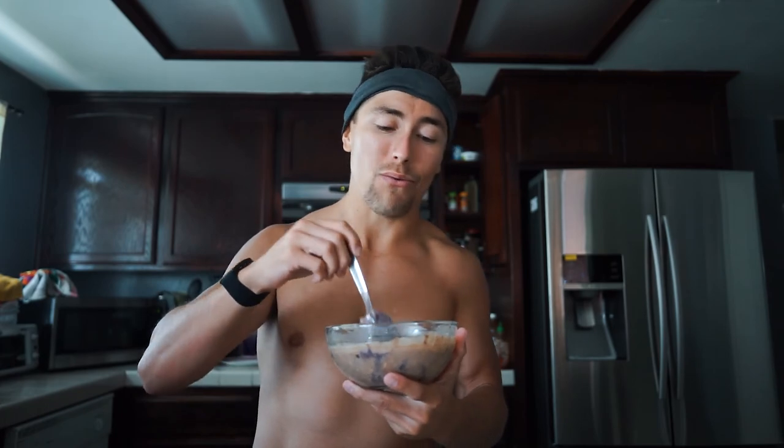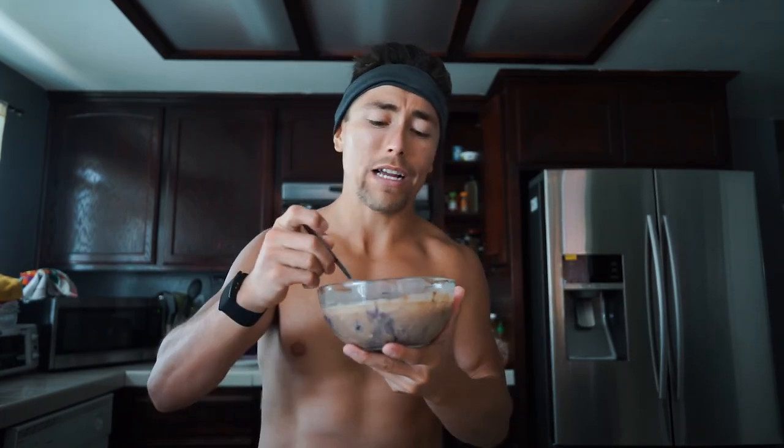Carbs are gonna shuttle all that whey protein straight to my muscles right away after my post-workout, and this will hold me over so I can go get showered up, freshened up, and then actually make a full meal. But yeah, quick little post-workout snack meal, and then I'm gonna have an actual meal, guys.